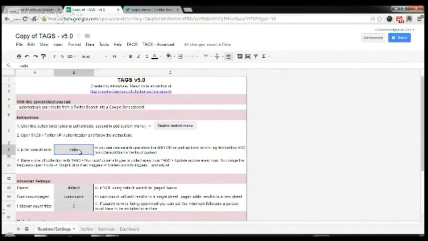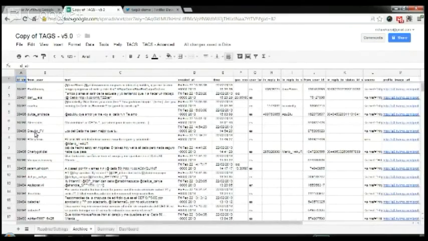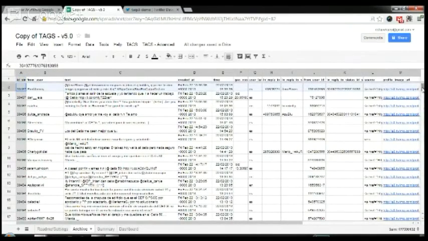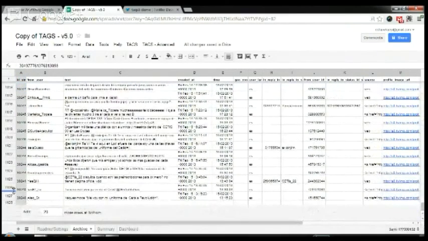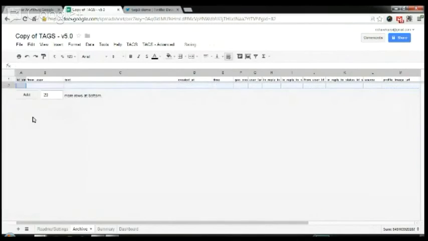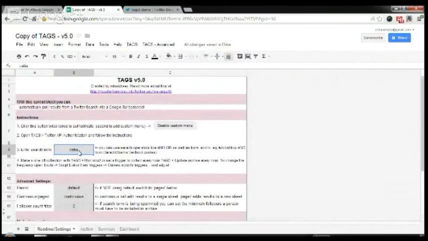One last thing to mention is the search, and you can use search operators in there. So I can search for one term and something else, for example, this term and JISC. The other thing you can do, I'm just going to clear this out for now so you can see what happens, is you can actually search for URLs.